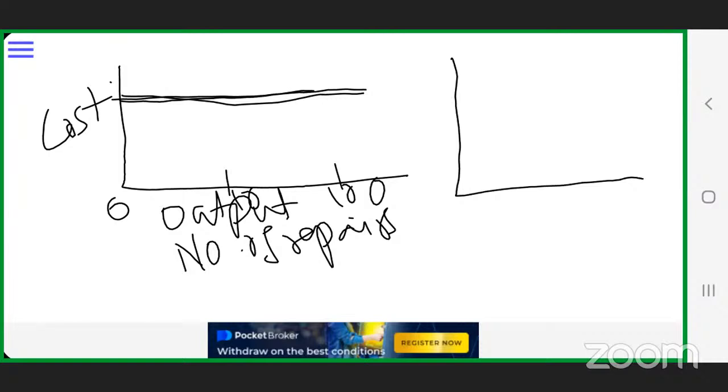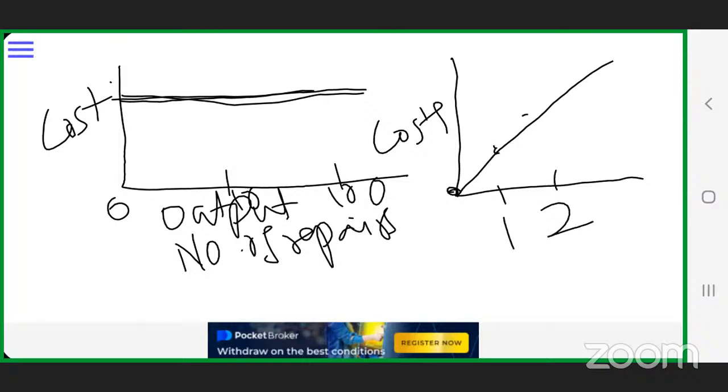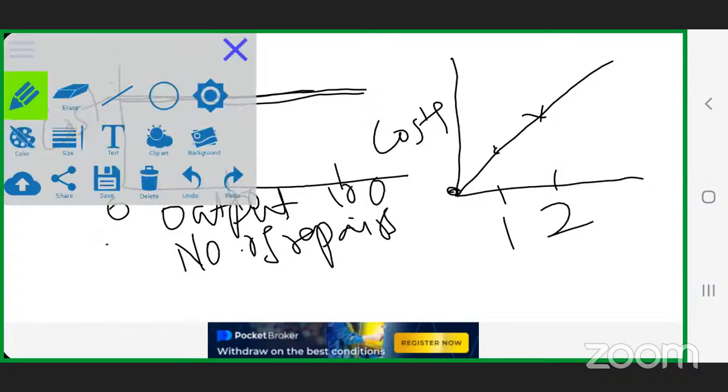Then the second one we have taken was variable cost. Variable costs are varying like this. Suppose I have 0 repairs, I will be incurring 0 cost. If one repair is there, I'll be incurring say 1,000 rupees. For two repairs, I'll be incurring 2,000, and so on. So this is variable cost. This classification is based on the behavior of cost.